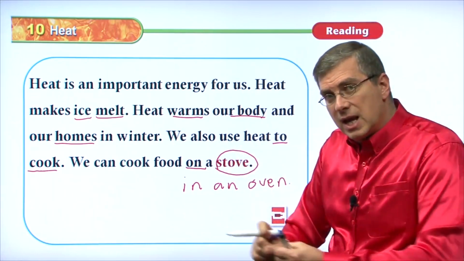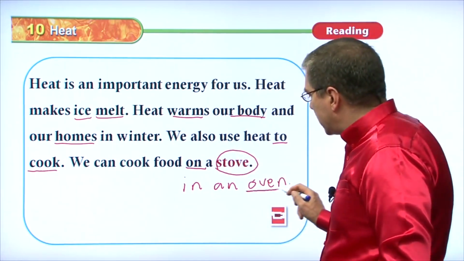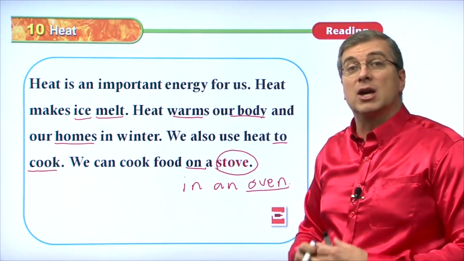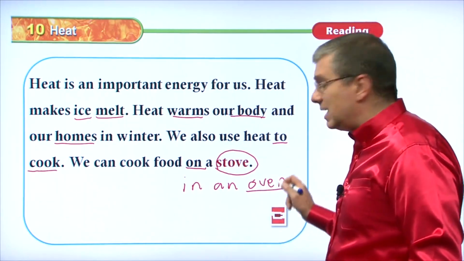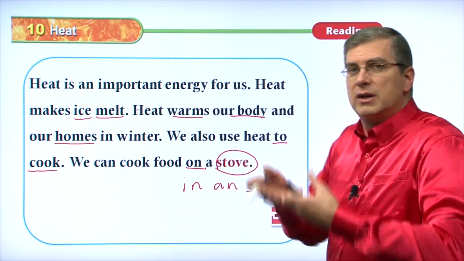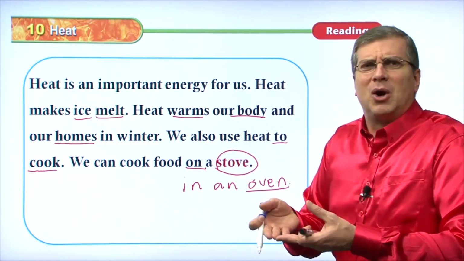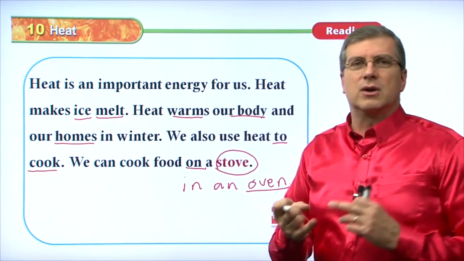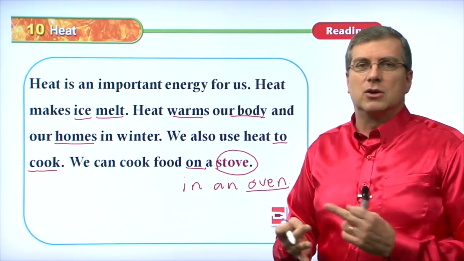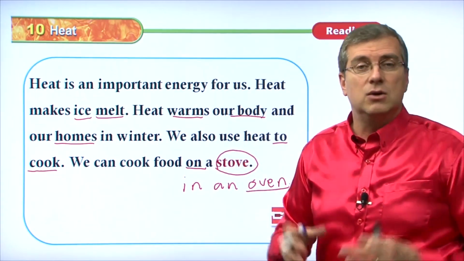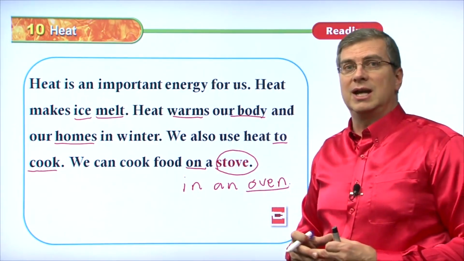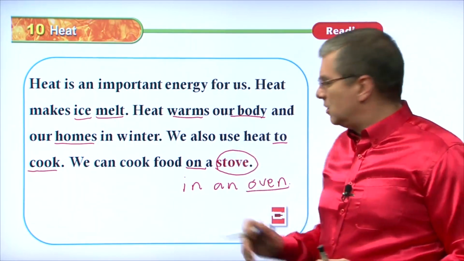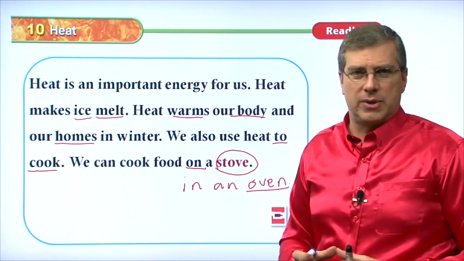We can also put things in the oven. Something that we usually use ovens for is to cook bread or to make a cake or to make cookies. We need to use an oven. We can't make cookies on the stovetop, right? They'll get burned too fast. An oven puts heat all over something, so we use an oven to cook things like bread, cake, cookies. Also, some types of meat. You can roast a chicken or a turkey in your oven, okay? But you can also cook meat on your stove. But usually, the oven is used for baking things.